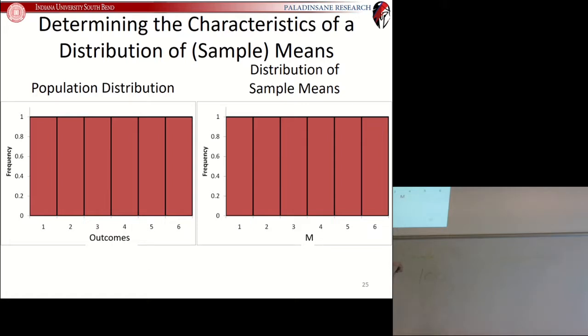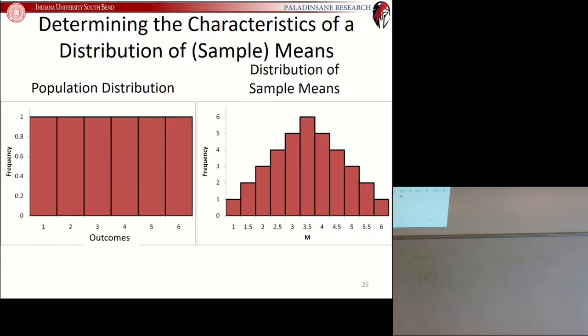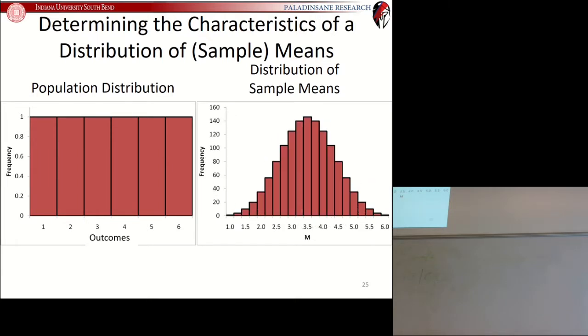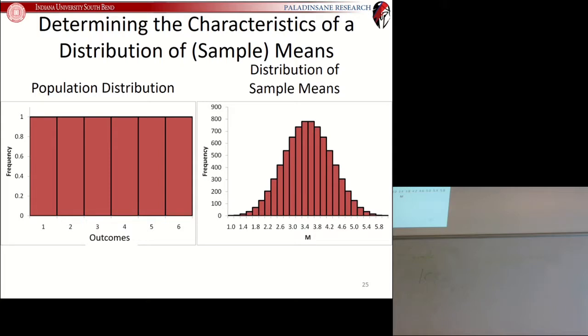If you don't know what the population looks like, you certainly don't know what your distribution of sample means looks like. But as soon as you take a sample size of 2, sample size of 3, sample size of 4, sample size of 5, with just a sample size of 5, you can see that this distribution of sample means is now looking a lot like a normal distribution. And what that means is that we know what it looks like. It looks like a normal distribution, which means we can flip to table A1 and we can do statistics and we can do psychology. We have no idea what this might look like, but after just 5 subjects, we know that we're starting to get that normally shaped distribution of sample means.